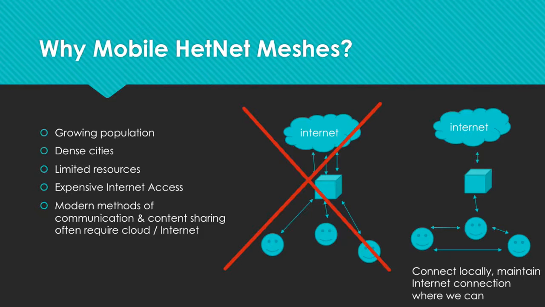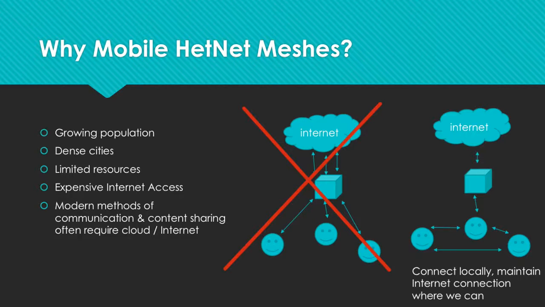In the figure shown here, there are three users all in the same place. They're all going through the same router, but all the data is going all the way up to the internet and back with three separate connections. In a mobile mesh hetnet, we can make use of proximity to send things directly to each other, or hop through a user that's in between two people, and avoid this connectivity to the internet where we need to. We can still connect to the internet when needed, but the idea with hetnet meshes is that we connect locally and maintain internet connections where we can.